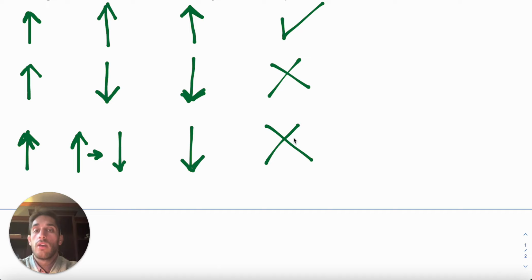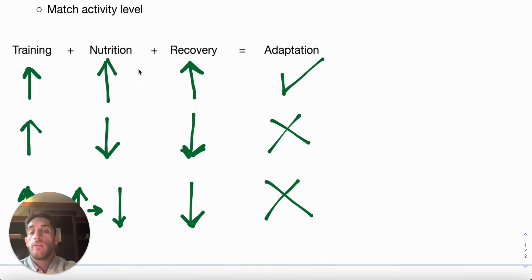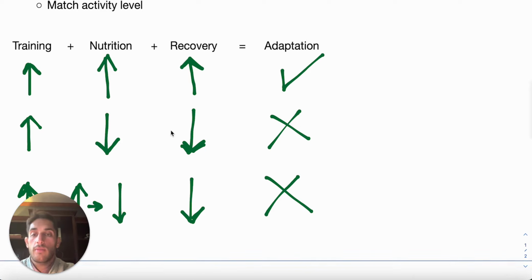All right. So these two, nutrition and recovery, are going to play in a lot. So ultimately, if one goes up, the rest have to go up as well. This is the main starting point, your training here. So if you bring your training up, you start training harder, moving your body more, you have to bring these up with you, or else you're not going to get the adaptations you're looking for.